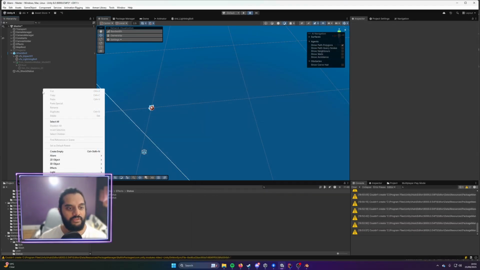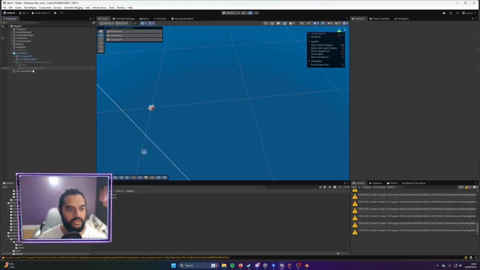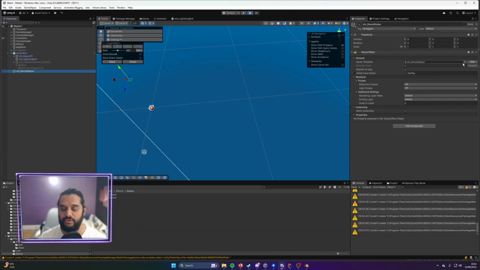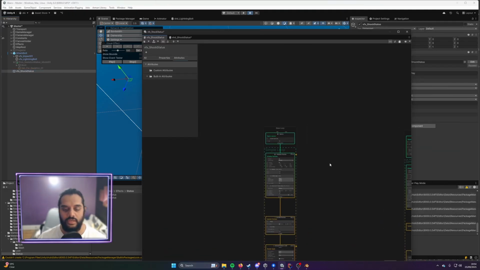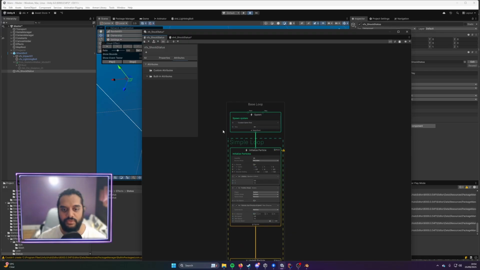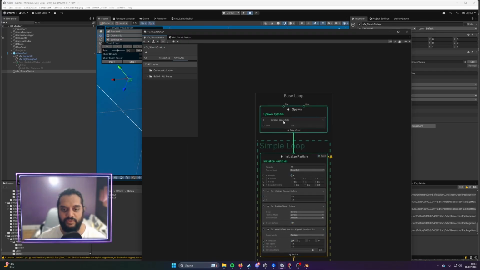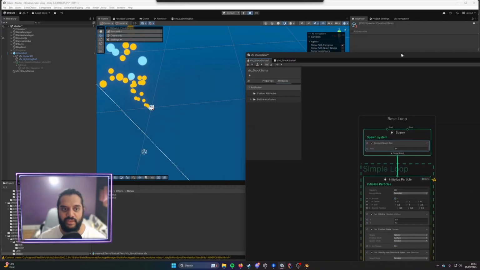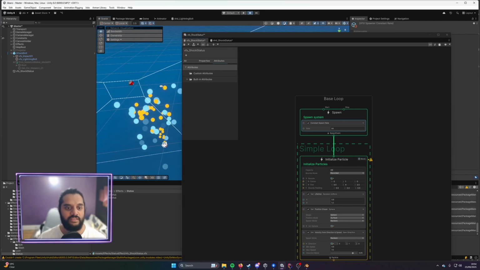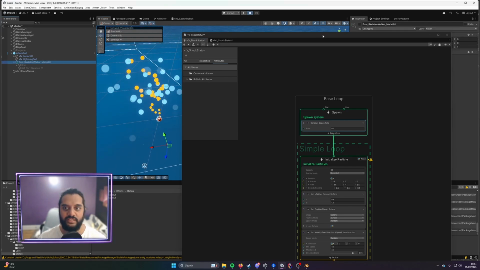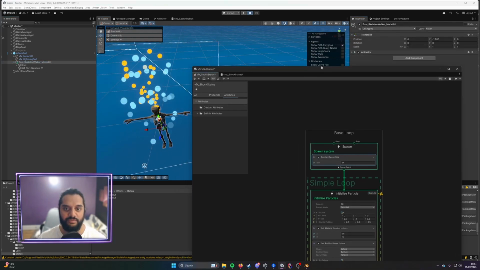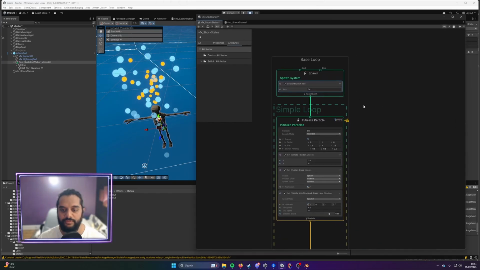Next we're going to create a VFX graph. So we're going to go Create, Visual Effect, and that'll give us something like this, and you just press New. And I've made a new one that's just a simple loop, so you can choose some default specs, but it doesn't matter if you haven't got one thus far. We're going to be basically making it from scratch anyway. So there's the effect. I'm also going to turn on my little skeleton just so you kind of get a sense of perspective, and then we'll get to work on it.